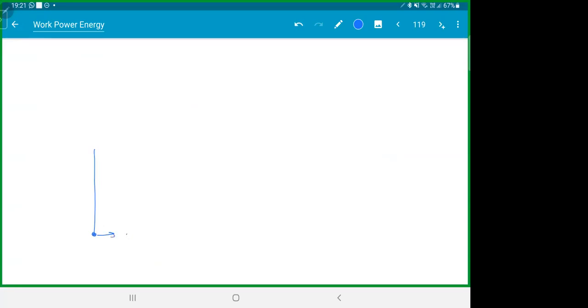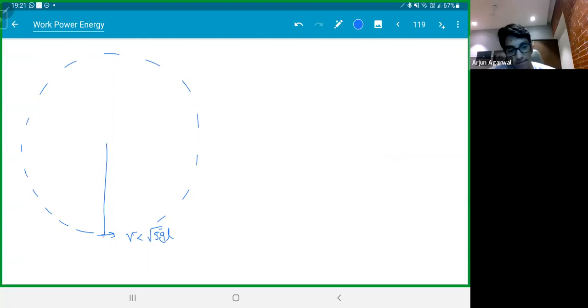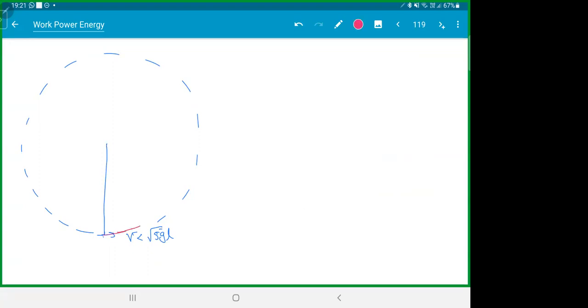Let's say your velocity v is less than root 5gL. This was a circle, no? The motion would have been like this. It would have gone till somewhere here, and then the string would have become loose. It would have fallen even before reaching the highest point only. Getting it? This would have been the motion. So at this point, somewhere here, tension becomes 0.